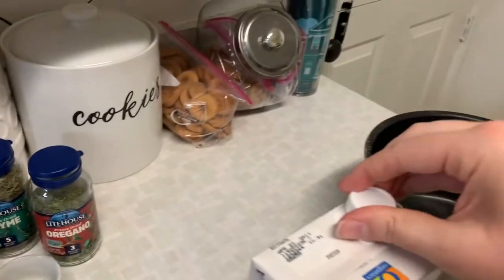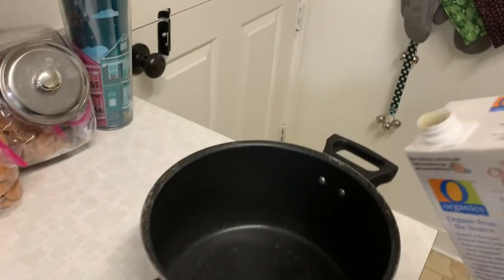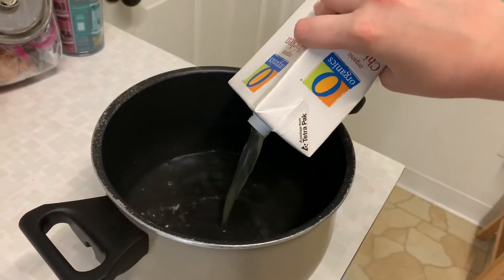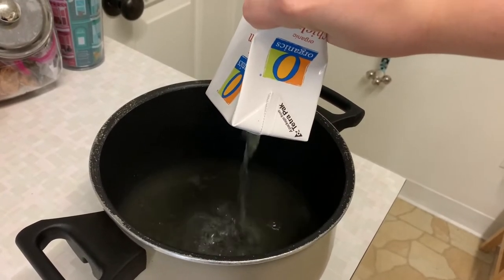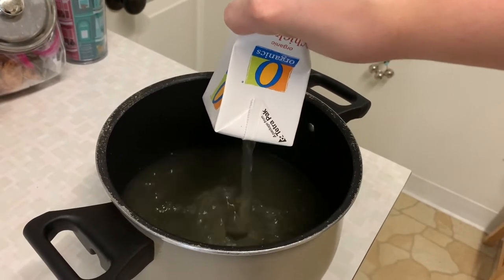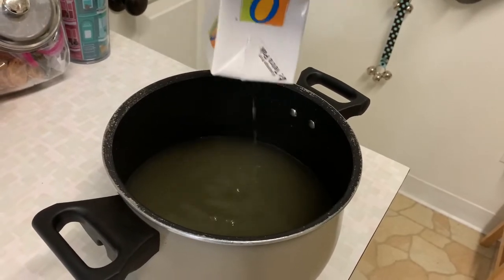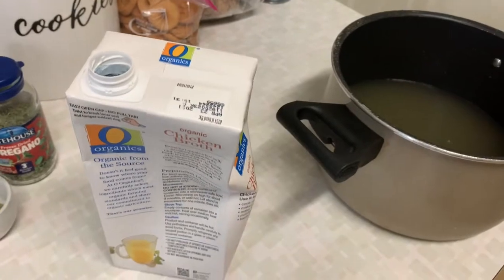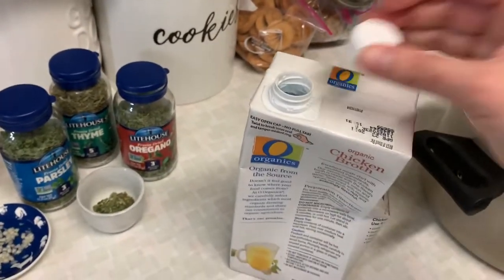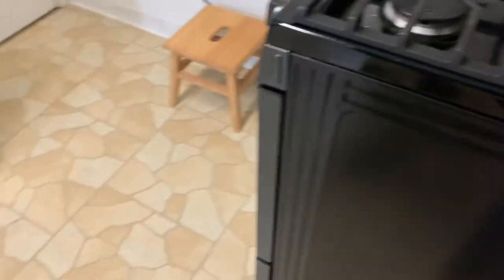Let's start putting them in. The first thing you want to put in is chicken broth. Let's see if I can do this one-handed — Lila's trying to get in the kitchen because she wants to see what delicious thing I'm making. Let's put in all of my chicken broth and I'm going to recycle this. I just want to remind you all to wash your hands before you start cooking every time.